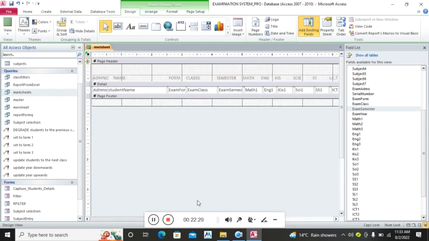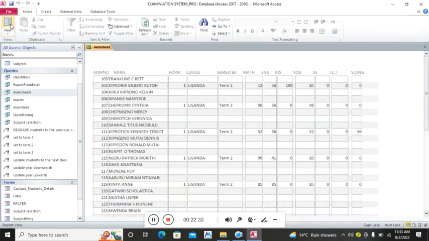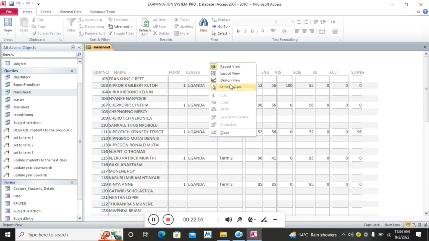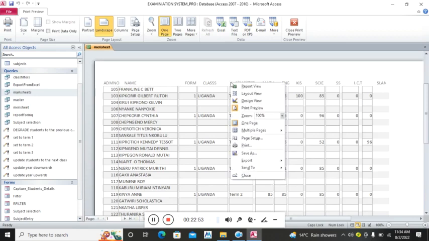Then after doing that one, I just needed to save that one and run. There we are. Therefore guys, you can see now we have been in a position to create a mark sheet that is for semester 1.